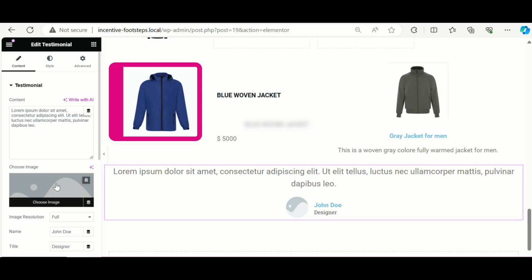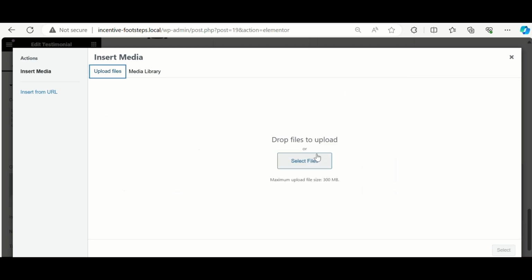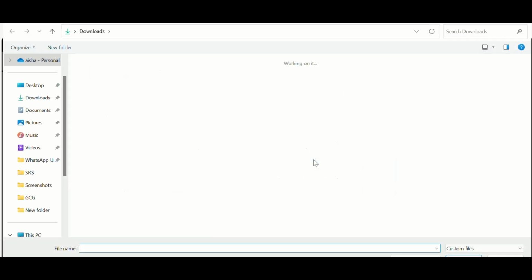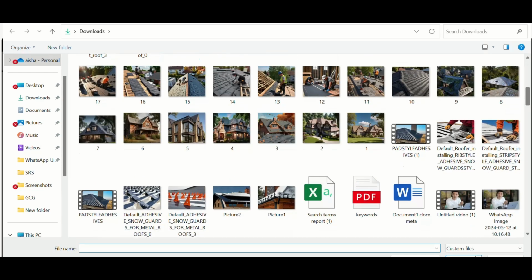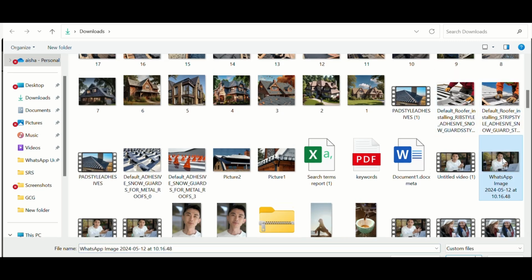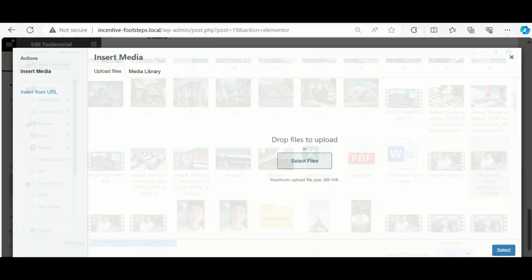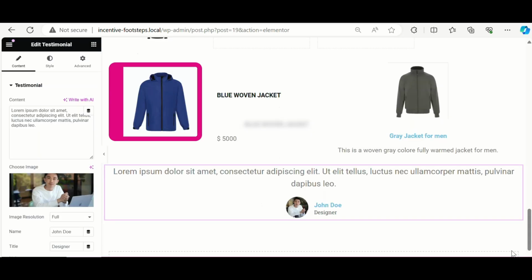So for example, here we can choose an image. Right now we have only the images of, okay, I'm going to choose this image. I'm going to open it, and then I'm going to insert this image.